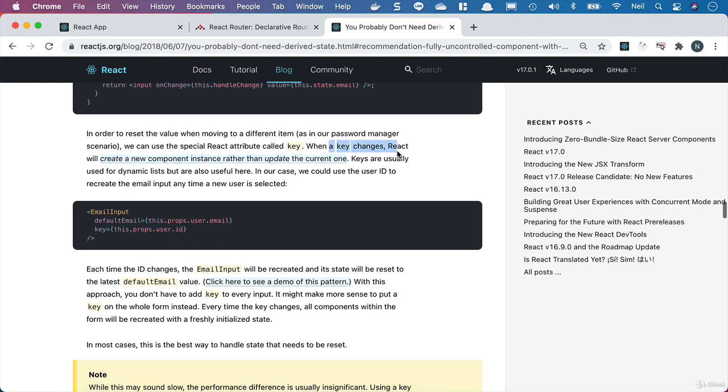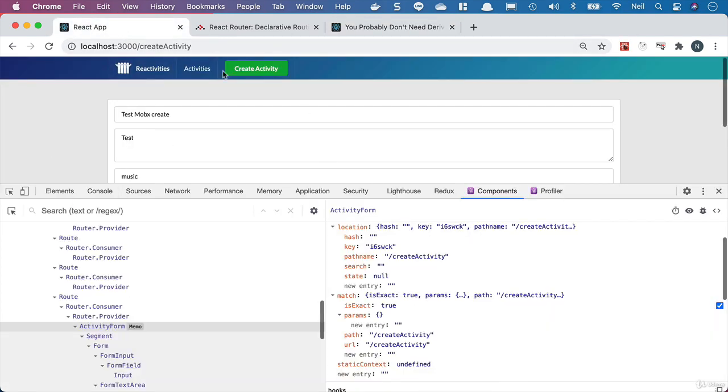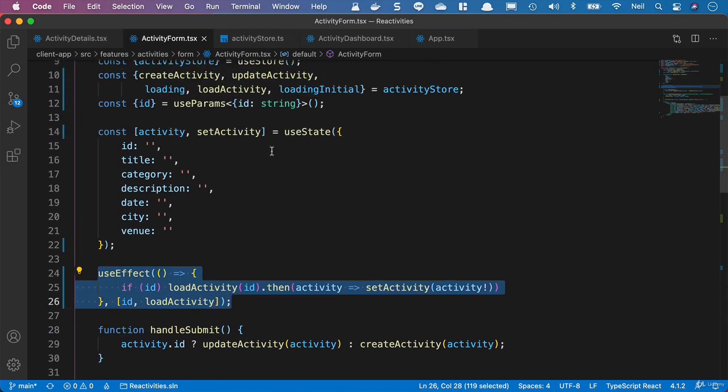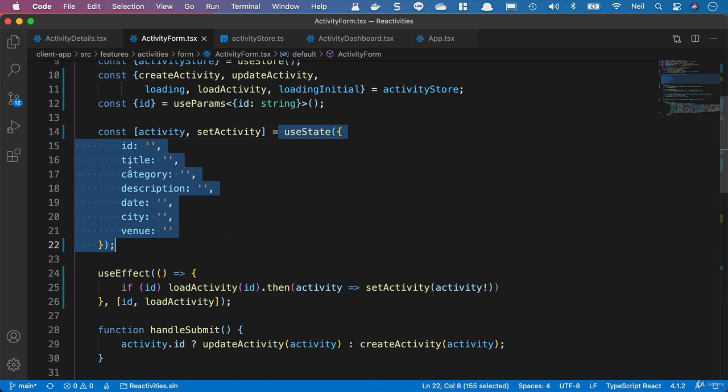When the key changes, React will create a new component instance rather than update the current one. We use keys when we're using dynamic lists, but they're also useful in this case. If we instantiate a new component to replace this one, then we're going to call our useEffect method once again, and we're going to set our state once again to the empty activity.